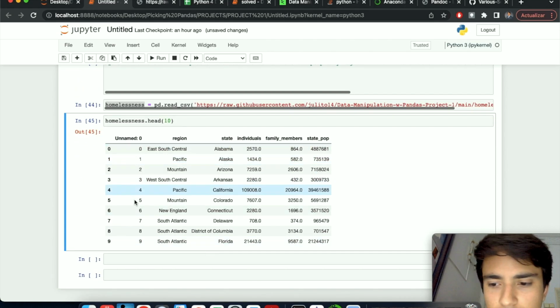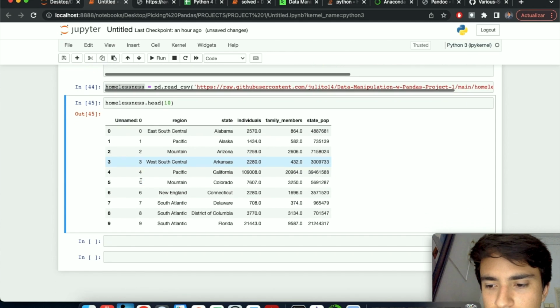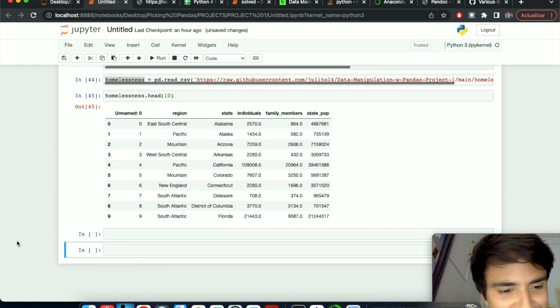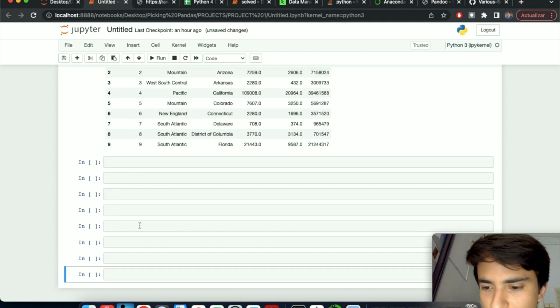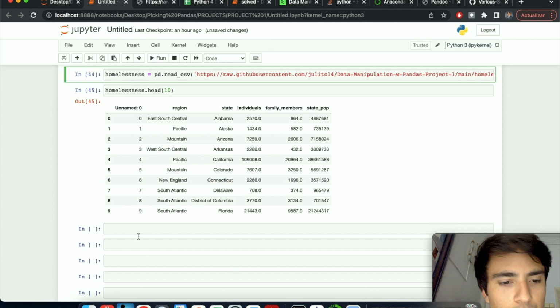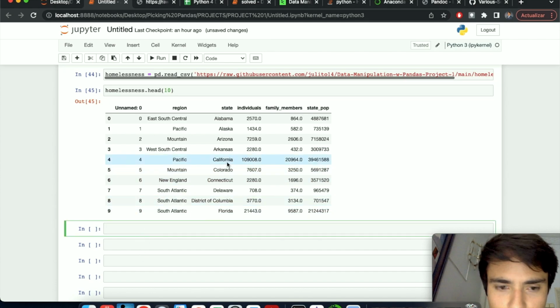Yes, we still have this column that I really don't like, but we are just gonna leave it there. Okay, let's just put a bunch of cells here. And so what I want to do is maybe check a little bit of information about this data frame.